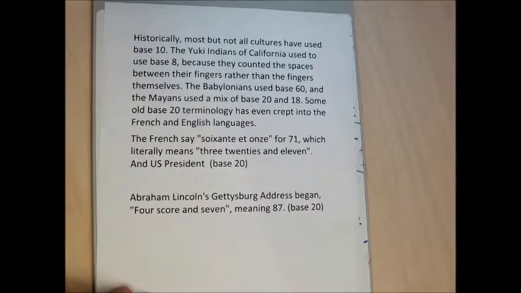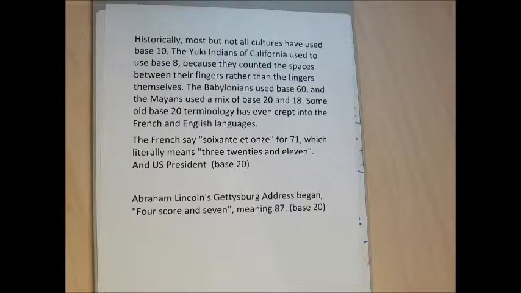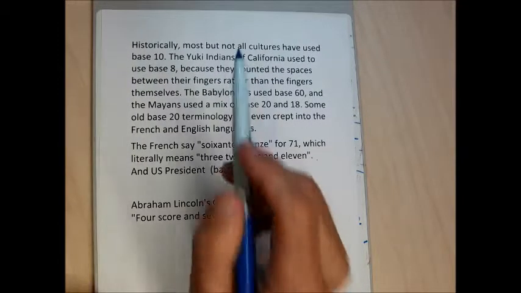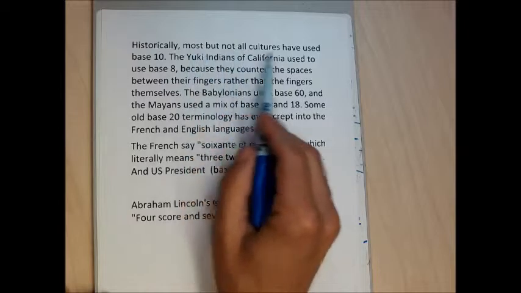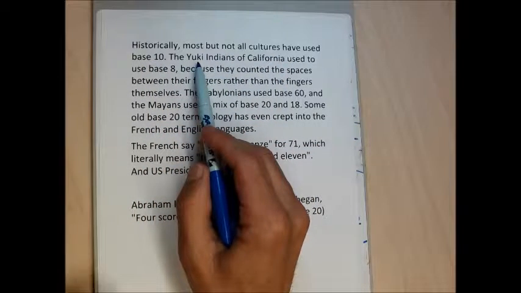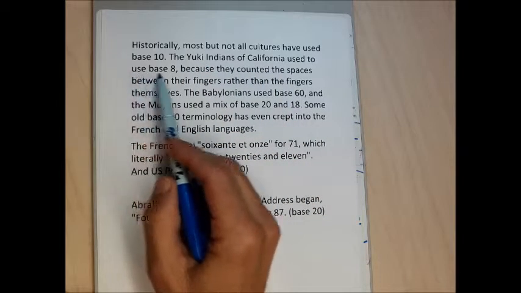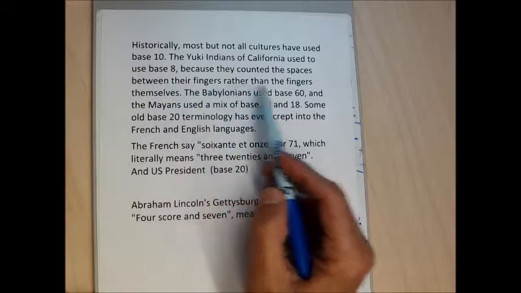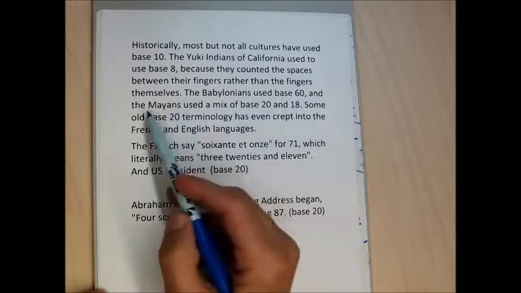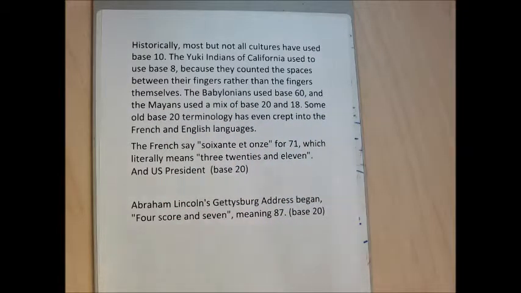I found some other things on the internet that I thought was interesting, just about different number bases, so I'll just kind of read through this. Historically, most but not all cultures have used base 10. The Yuki Indians of California used base 8 because they count the spaces between their fingers rather than the fingers themselves. The Babylonians used base 60, and the Mayans used a mix of base 20 and base 18. I'm sure I copied this from Wikipedia. I'm assuming that it's true.